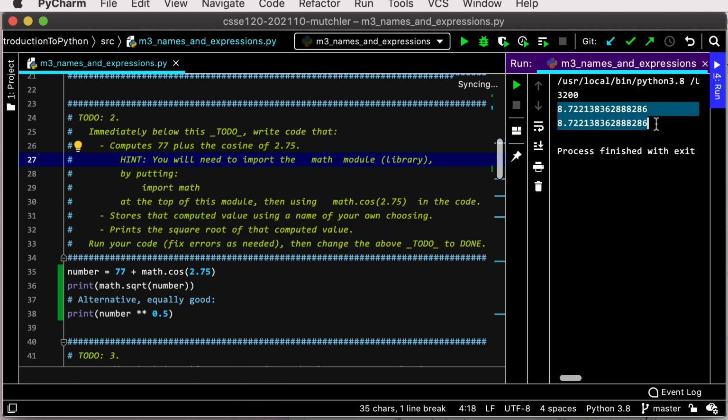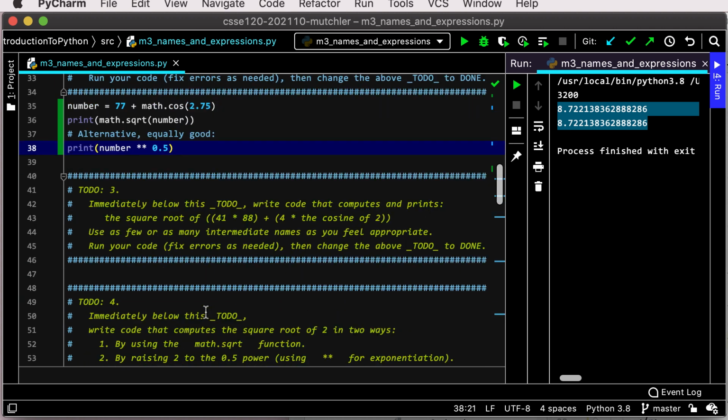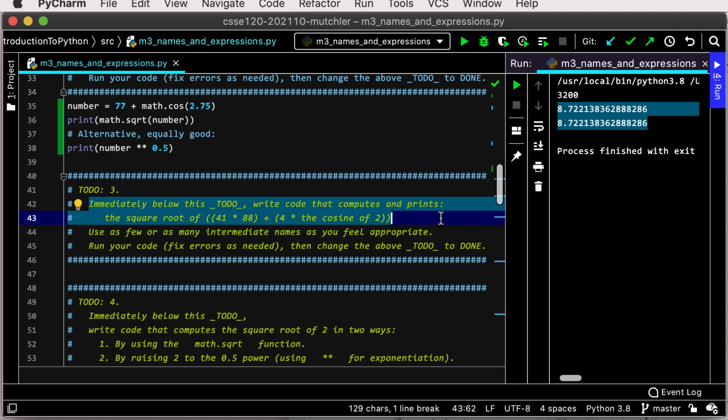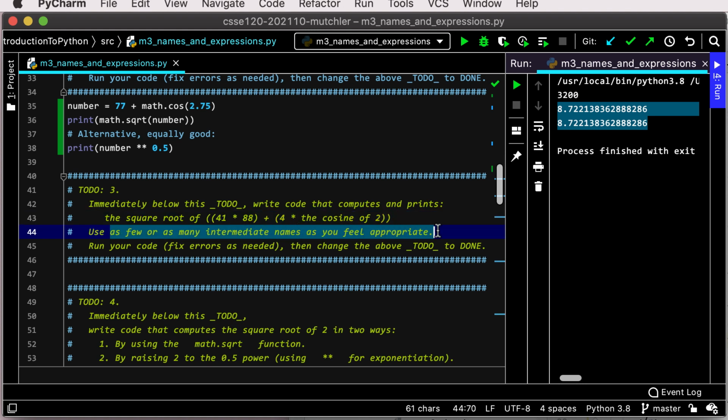I could have typed just .5, but the style that we use, the so-called PEP8 style that is standard to Python style, is to use 0 point and then whatever decimal number you want. The style also calls for putting one space on both sides of any binary operator like the double asterisk.